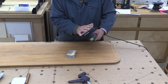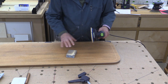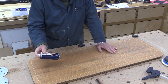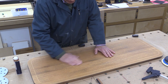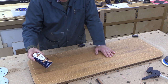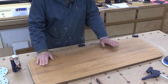If you put really coarse grit on here, it will be quite aggressive if you want it to be, but I've got 240 grit on now, and it's making a lovely job. Now this has come up pretty light, so I will, in a few moments, take this outside into a sheltered area, but where there's plenty of fresh air blowing by, and I'm going to put on some of this Liberon spirit-based Georgian mahogany wood dye. And that should really bring it up to a rather nice colour.